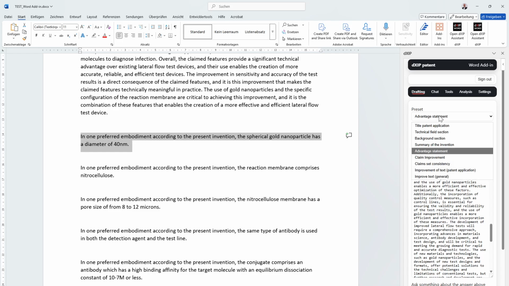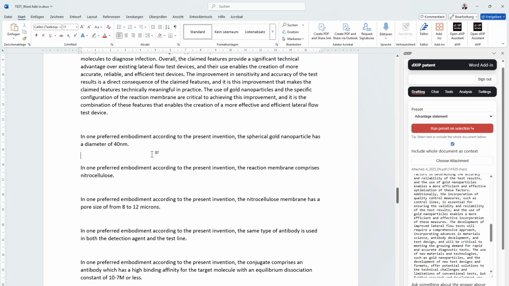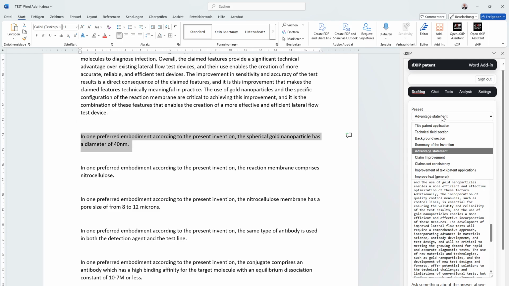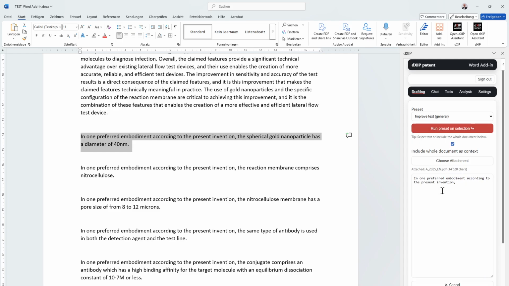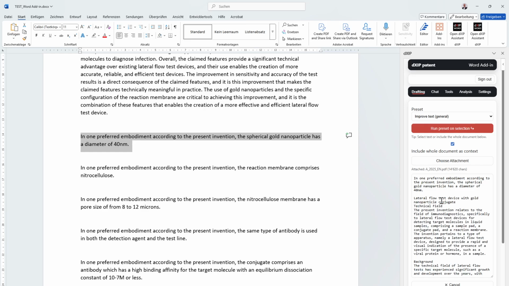You have your other things, so improve text in general. If you are now writing something and you want to improve it, you can choose improve text general, and it will just improve the inputs.